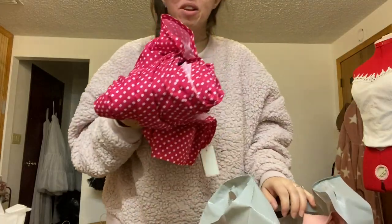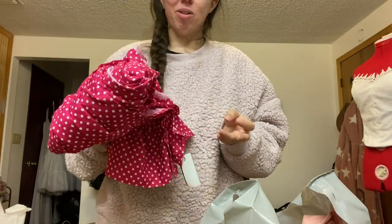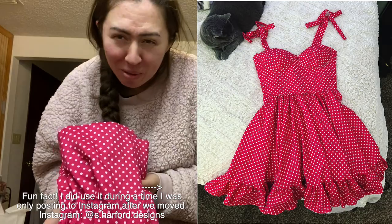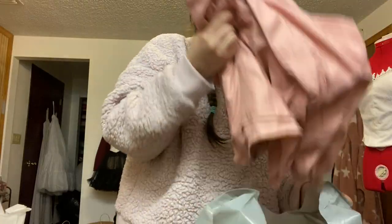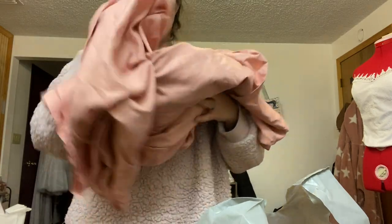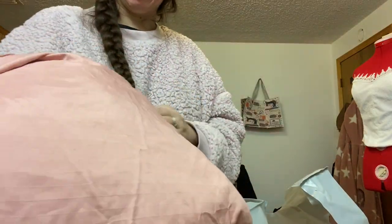So I found this because it was 50% off. It was only $2. And I was just like, that could be a fun dress. I mean, maybe a summer dress. I don't know. I got this one, another sheet. This one was $3 because it was 50% off. It's like a nice salmon pink, I guess.